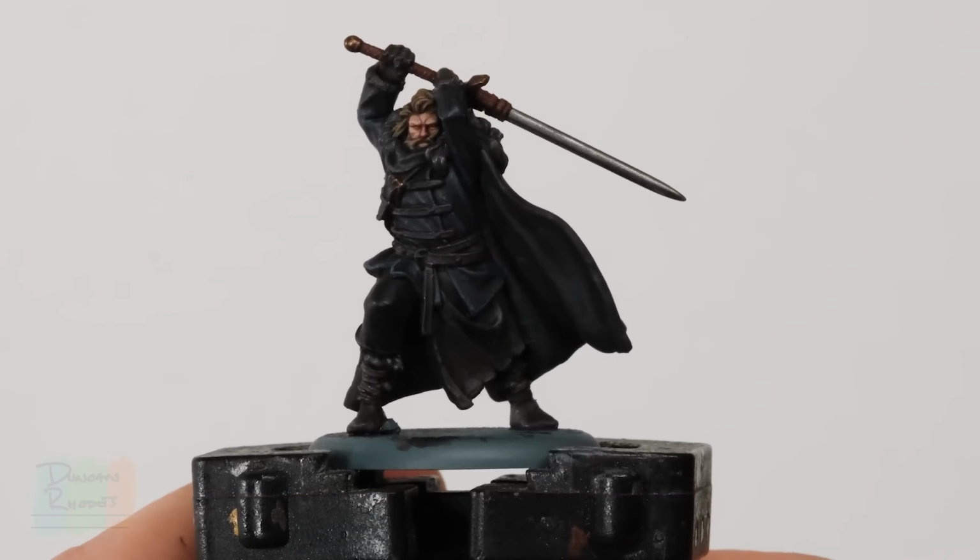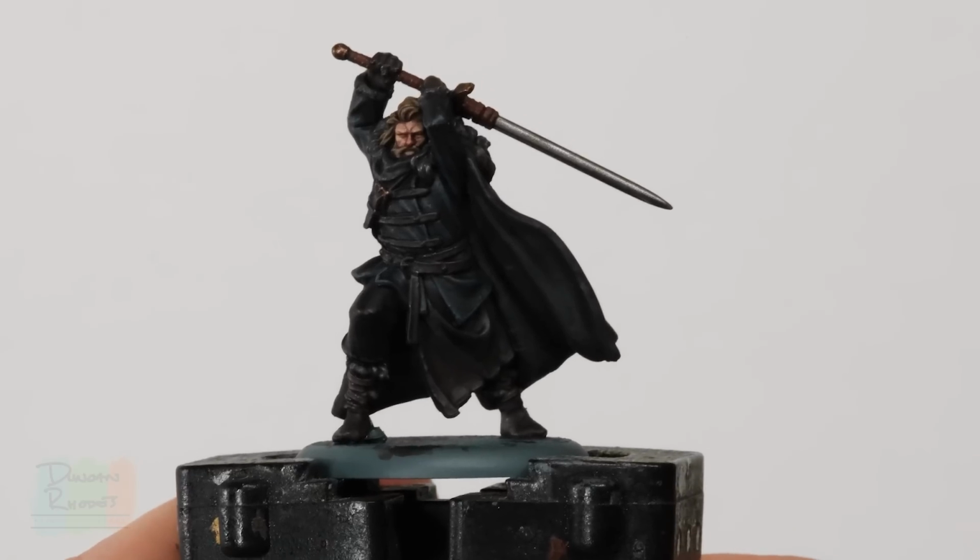And with that highlight applied, you can see the jacket's just been shifted to have a slightly more bluish hue. And what we're going to do now is exaggerate that a little bit more because we're dealing with so many tones of black. We want them all to stand out a little bit from each other, you see. So for this, we're going to use some Fenrisian Grey as a fine highlight.